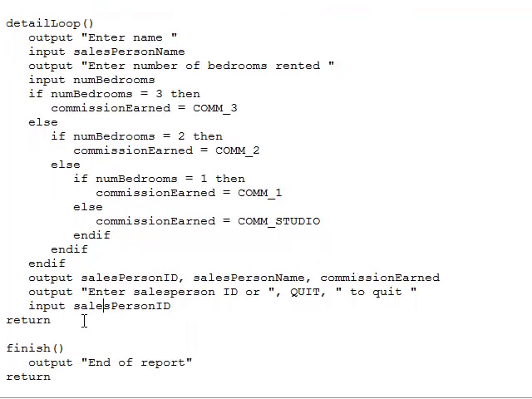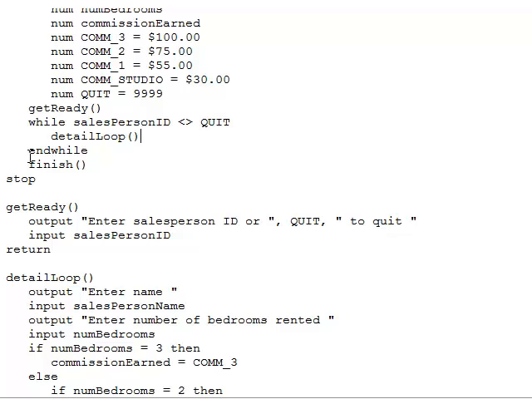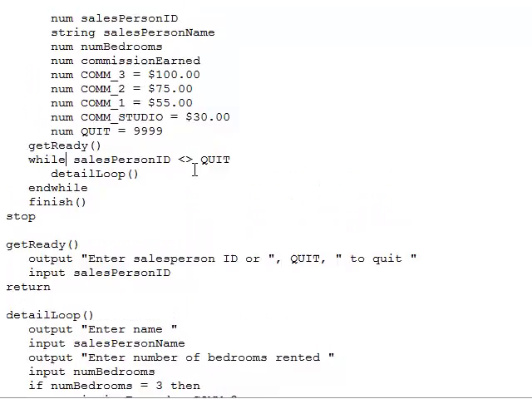So we input salesperson ID, we return, and a return statement sends us back to mainline logic, and that lands us in the front side of the end while, which loops. We always go back to the while statement. That's the only way we can exit a loop, is for the while statement to evaluate false. So if we did one calculation and we were done, we would have had to type 9999 and we would be able to quit the program at that point. We've already tested that logic. So hopefully that all makes sense.